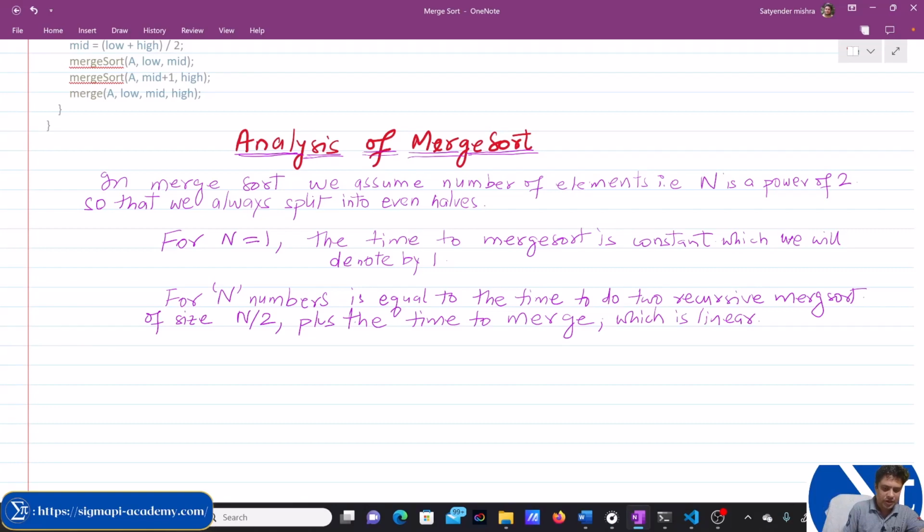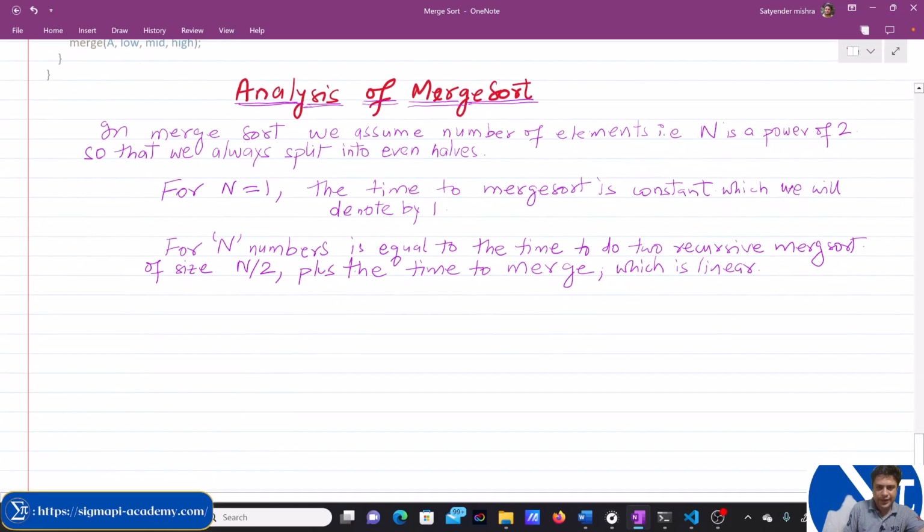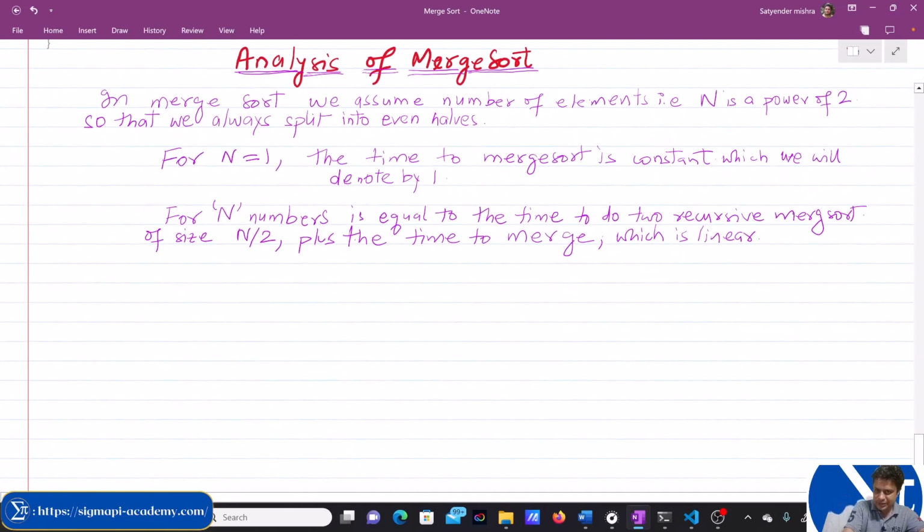Okay. So let's create an equation. The equation is like this. Time for one element is 1, but time for n elements is 2 times time for n by 2 plus n.